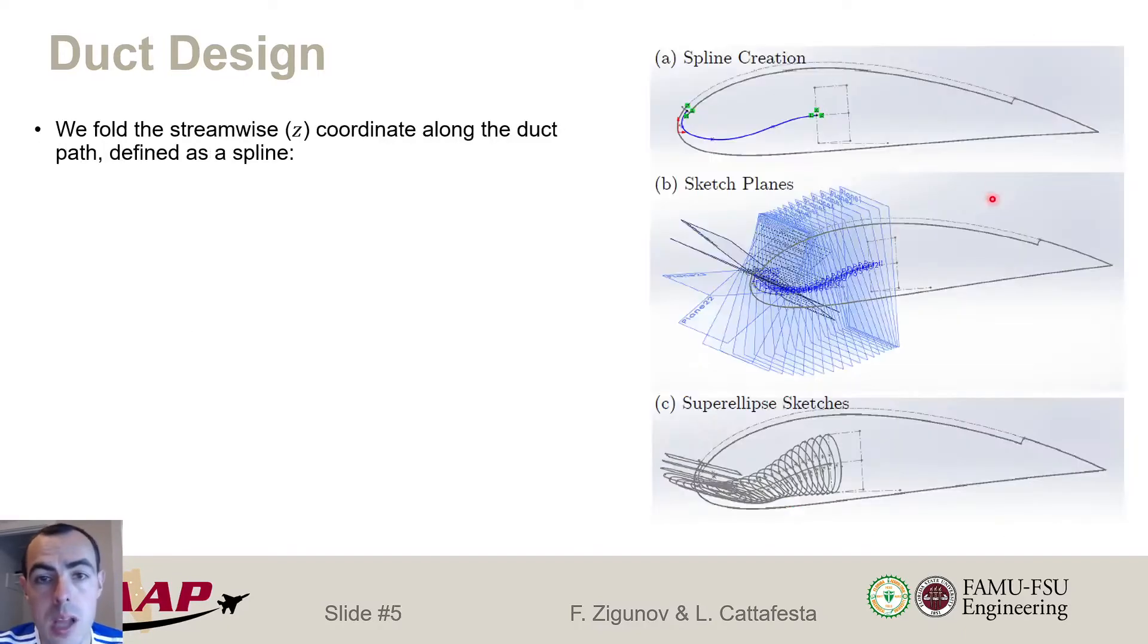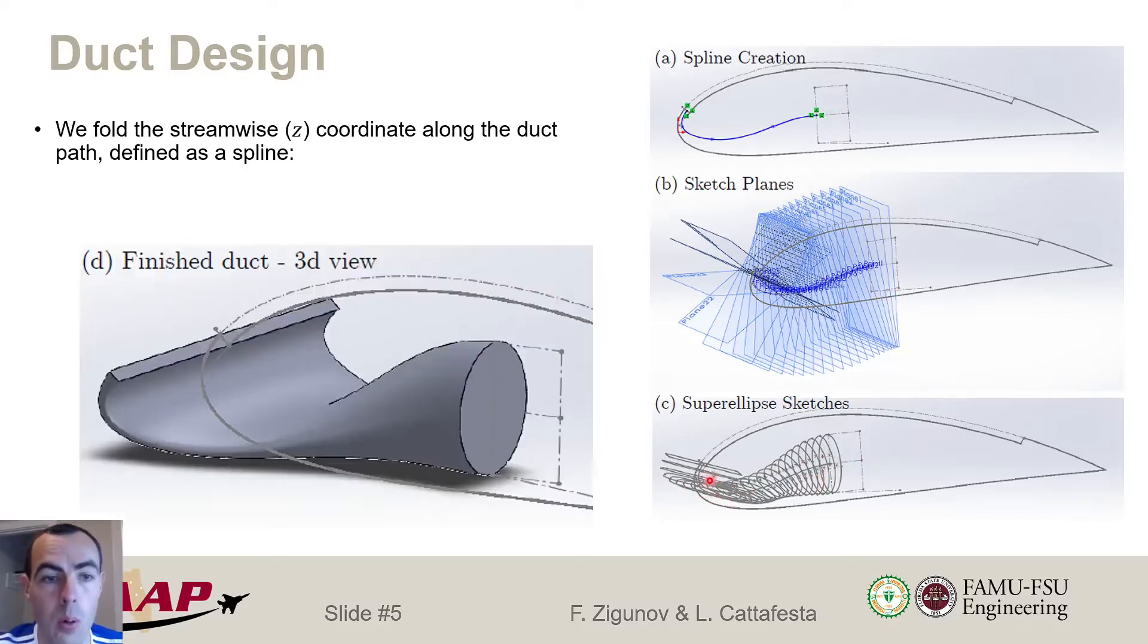Of course, it's a straight duct, but we have to bend the duct in order to fulfill the requirements of the mechanical design of the system. So then we built a script in SOLIDWORKS that makes these intermediate profiles. And then we have this lofted surface that transitions very nicely from the circular cross-section to a slot where we're going to be blowing. So with these engineering details taken care of, we performed engineering computations using ANSYS Fluent.